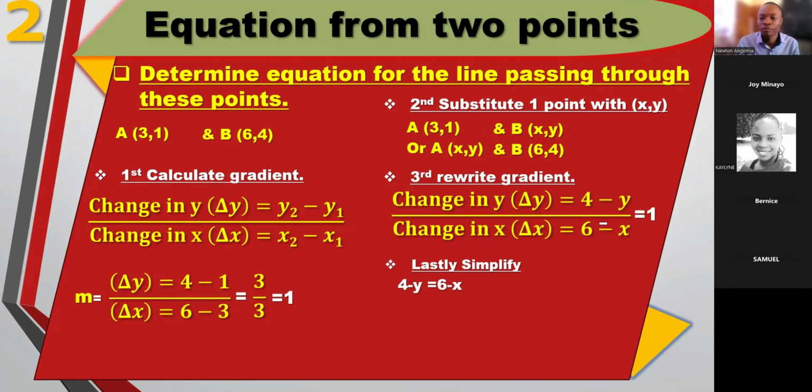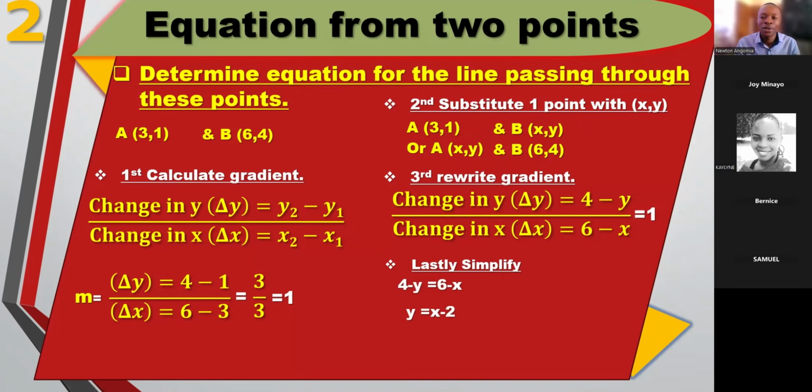This particular value here below is being multiplied by the numerator on the other side of the equation. And then this numerator on the first part will be multiplied by, of course, there is a 1 here. Now we get 4 minus y being equal to 6 minus x. At that point, I know very well that you can be able to solve. And this is how you rearrange your equation, so that the equation of a straight line should look as we have stated here: y should be equal to mx minus or plus c.